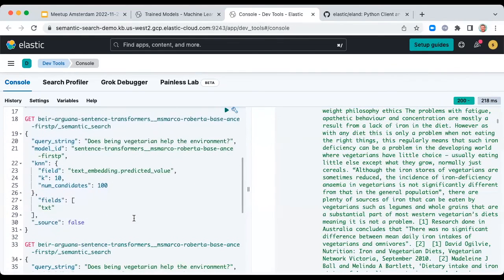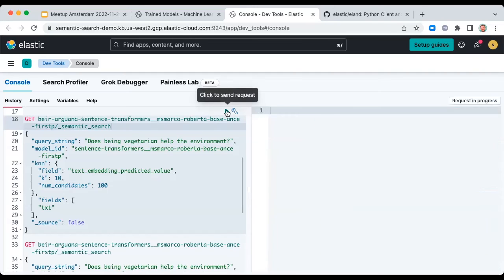Whereas what I can also do is search in the vector space rather than directly in the text space. This is a new endpoint called Semantic Search that we're releasing in 8.6.